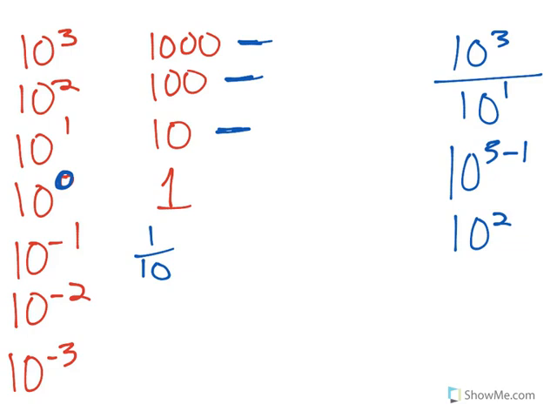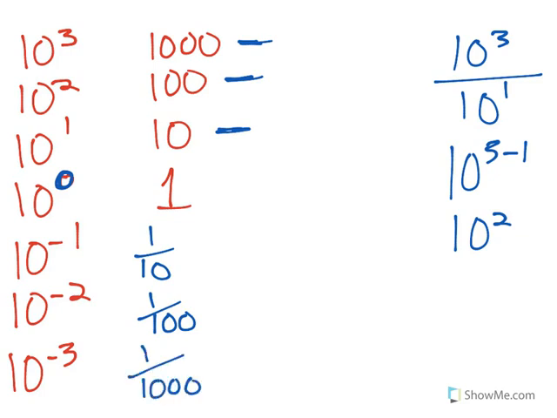Well, 1 over 10, that's known as 10 to the negative 1 power. Now, if we divided that by 10 again, we're going to have 1 over 100, otherwise known as 10 to the negative 2 power. We'll talk about how to interpret those in a minute. And now, let's say we divided by 10 again. We'd have 1 over 1,000.